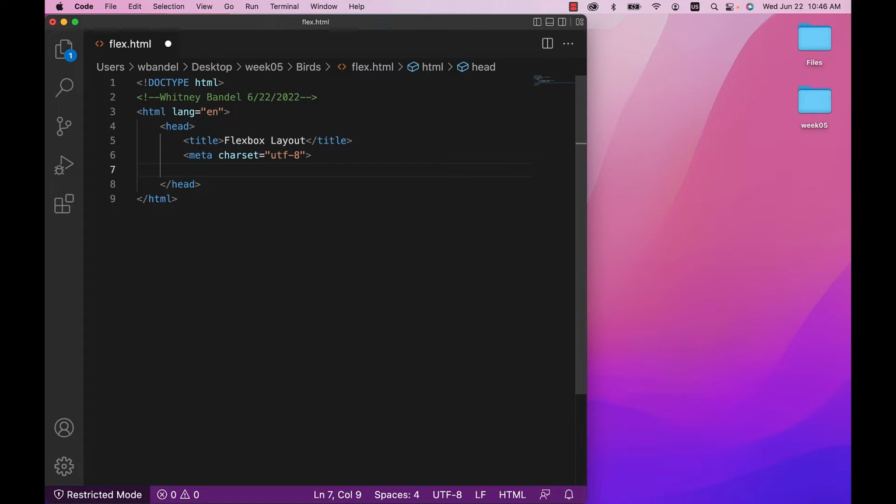And I'm going to put the styles inside of here so it's easier for us to keep track of everything and see everything. All right, so let me double check the page number on this.